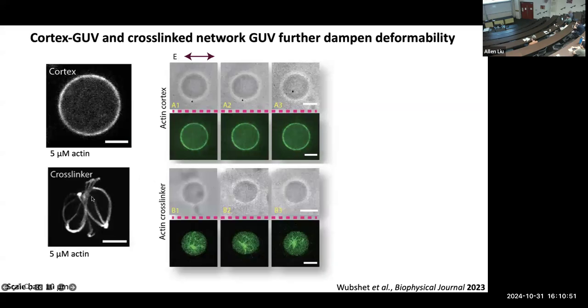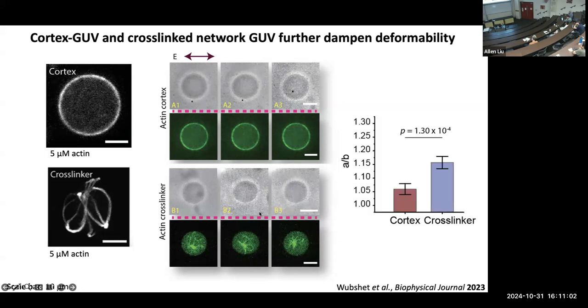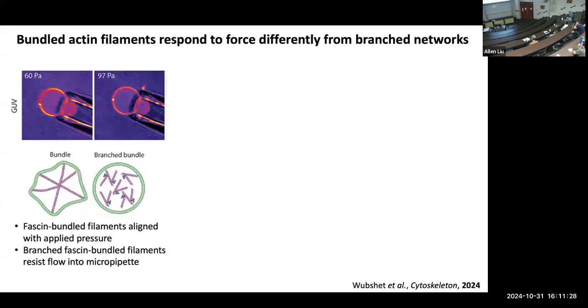And we can also cross-link this actin using alpha-actinin that I introduced earlier. So we can take the same amount of actin and cross-link it, and it will also not change shape very much. So in essence, the simple concept here is that depending on how you arrange the actin, it's the same amount of material, the same amount of filamentous actin, but we arrange it in different fashion, and then you can get it to mechanically resist the deformation, right? So the cortex is 1.05, and here is about 1.12 or something like that. Okay, so this is a very simple illustration that actin is providing the mechanical support of a cell.